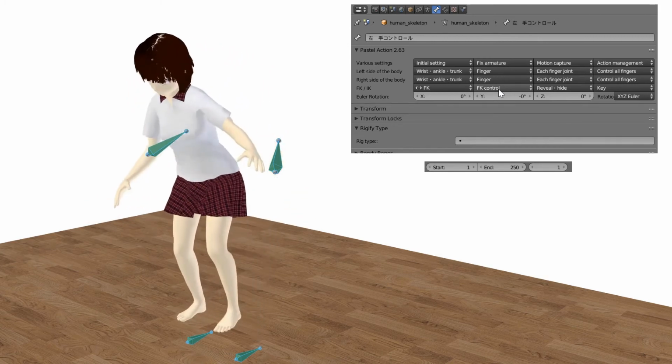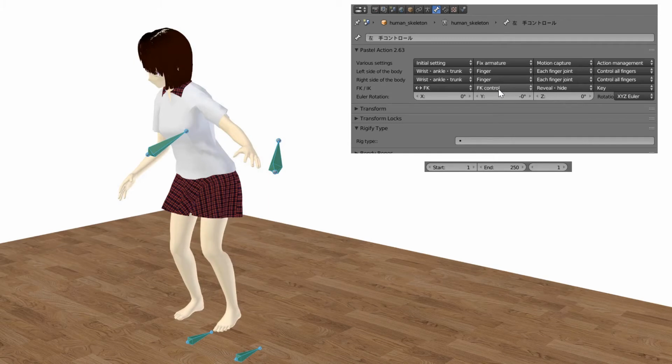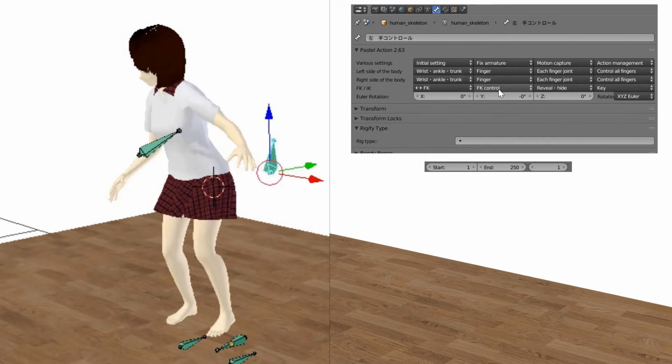In order to make it easier to see, only show the necessary parts of the user interface and the 3D view of what you are editing. Here, let's mix keyframe motion on the left hand. Let's apply keyframe motion to the first to 50th frames. We'll make the hand make a peace sign gradually from the first to 25th frame. From the 25th until 50th frame, we'll leave the peace sign as is. From the 51st frame, it will switch to captured animation.